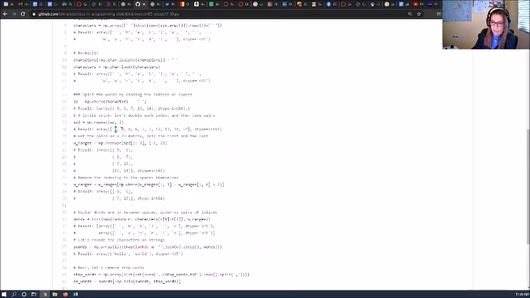Otherwise my pairing would be 0, 0, 6, 6, and that would not be good. I want the pairing 0, 6, 6, 7, 7, 13, 13, 14, etc. So I'm going to get rid of the first and the last. That's what it means here: I go from 1 rather than 0, and I go until -1, which is the last one. And what I do here, which is the part that is always hard to remember, is that this 2 represents the 2 dimensions. So I want to reshape it in 2 dimensions. I don't remember what the -1 stands for anymore. Does anybody remember what -1 stands for in NumPy?